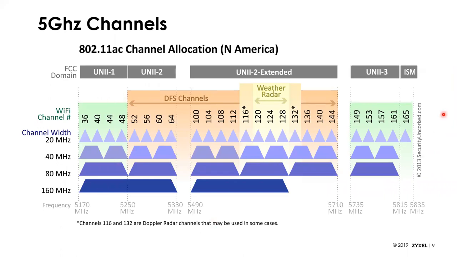For that reason, you often find people choose just to avoid those DFS channels and just focus here on the green sections where you don't have to worry about DFS. But that makes a significant reduction in the number of channels, right? You go from like 26 down to just 9 non-overlapping channels.